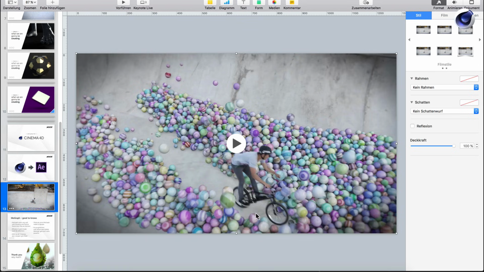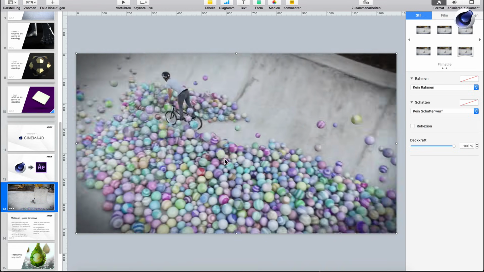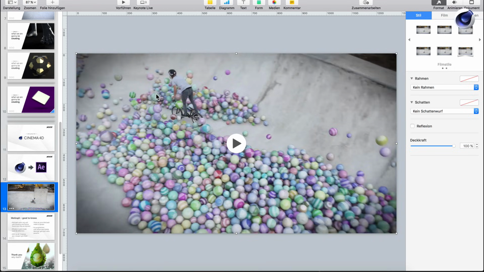So what you can see here is that there are some balls in front of the biker and some behind him, and this is because I used this collider, which was like this size. I always try to have it bigger than the biker actually is, so I could get this mask. Yeah, that is the answer for this question.